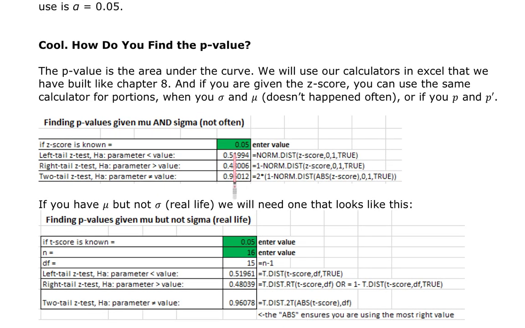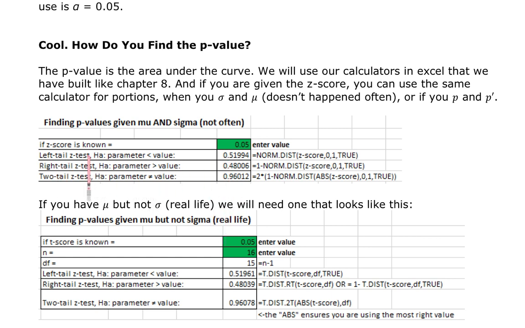Now what I want you to do is put these in your spreadsheet so that you're getting the same numbers. This 0.05 is not the z-score, it's the alpha. And I will talk about why I'm doing this and why I'm actually going to be using z-scores, and also to make that comparison as well.